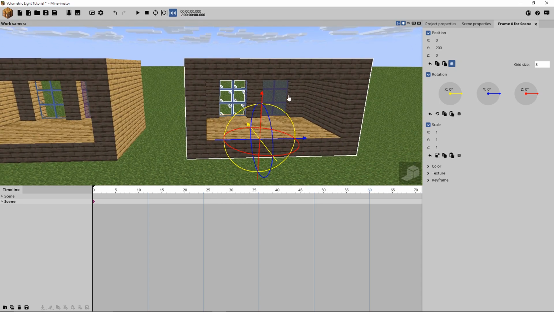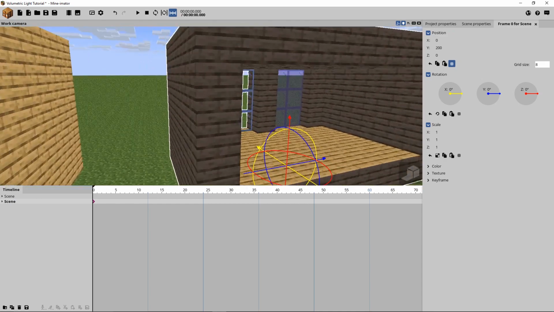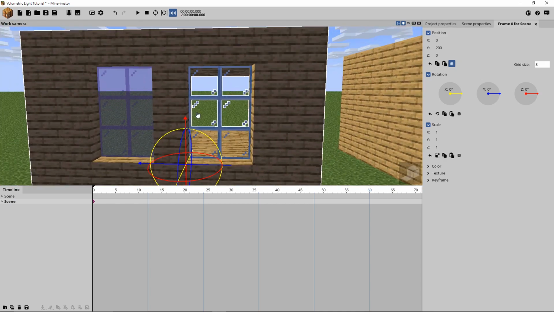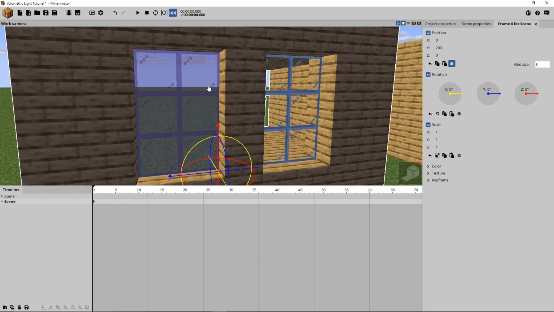You actually don't have to duplicate the entire scene. If you have like a big scenery, you don't want to do that because that's just way too heavy for Minimator. It is enough to reconstruct the glass with this middle blocks here.